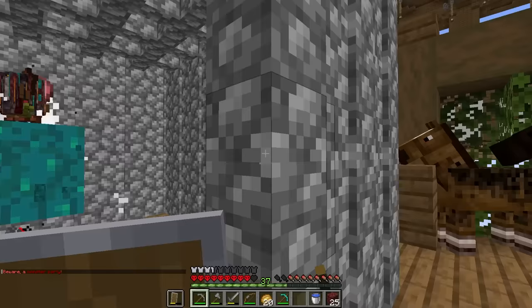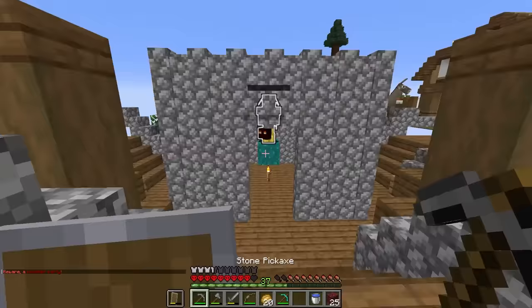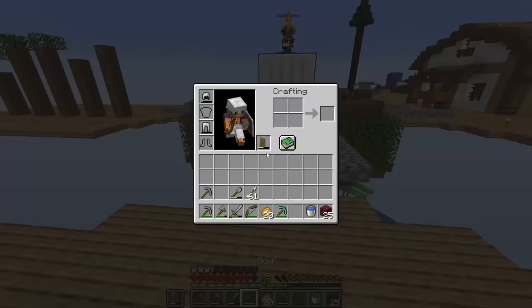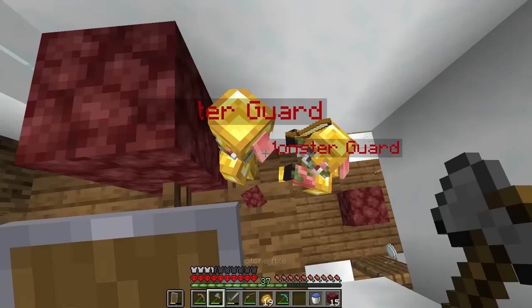No. Oh, okay. We got a monster party. Oh my God. I'm a genius. I'm not a genius. I opened my inventory by accident. Oh my God. Okay. Wait. I didn't even hit you. Why are you mad at me? Okay, let's kill these guys.